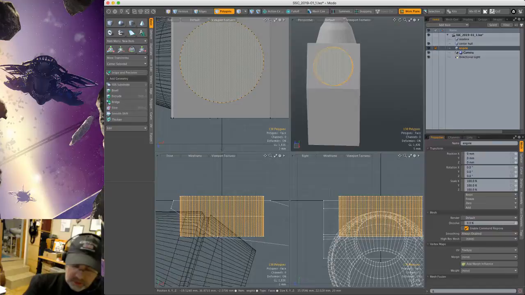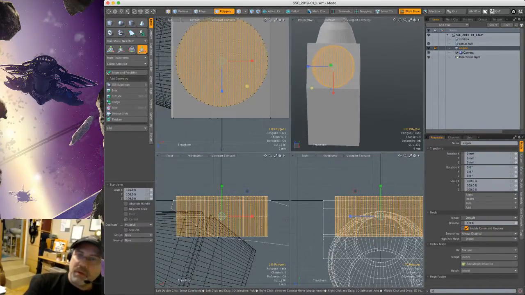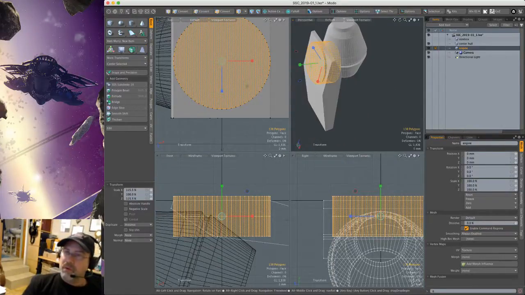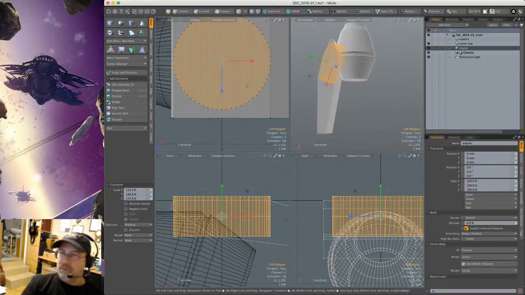Q, let's select that, and let's hit R to scale, and I'm going to make it that big. Right. We will rotate that accordingly in a minute.